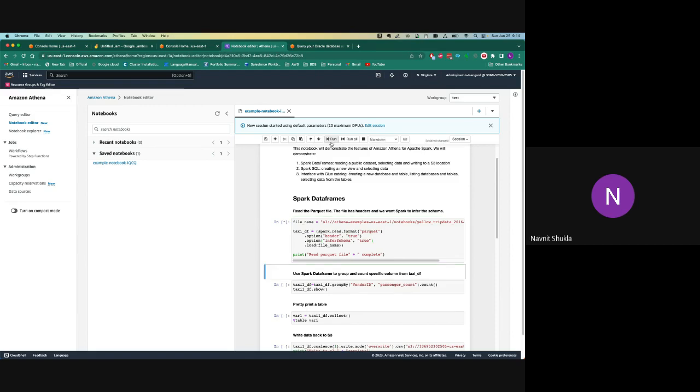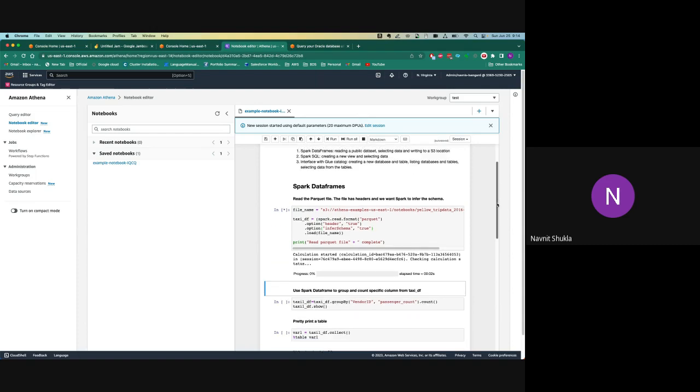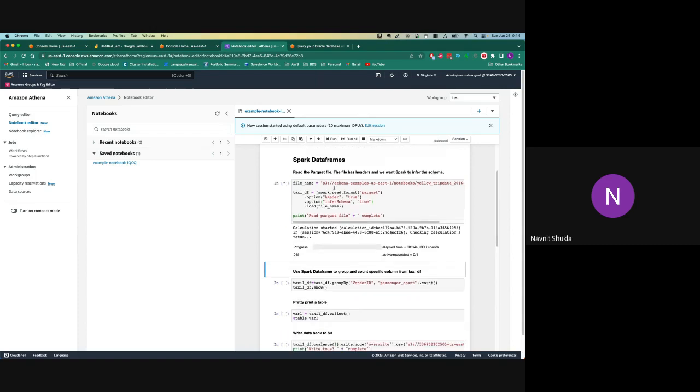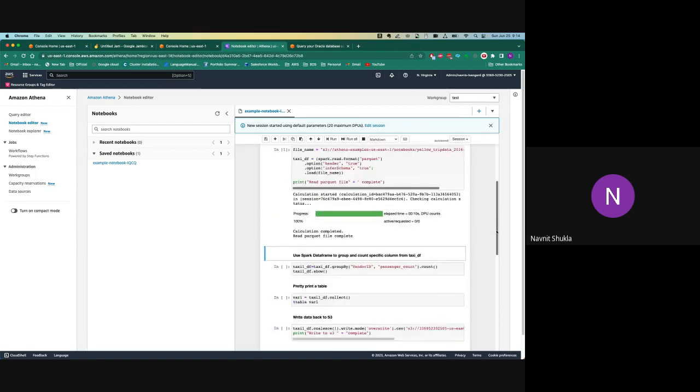If you're ever interested in learning what Spark is, I can give you one session around Spark. But the idea is, this is Spark syntax where you bring the data in as a data frame. A data frame is nothing but, just think of a table, but a memory-based table, where all the data being read here is stored in memory. So this makes it super fast, right?